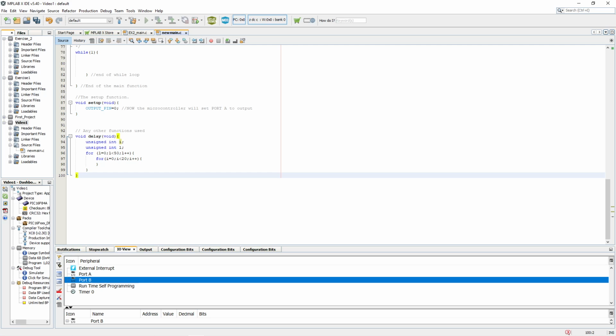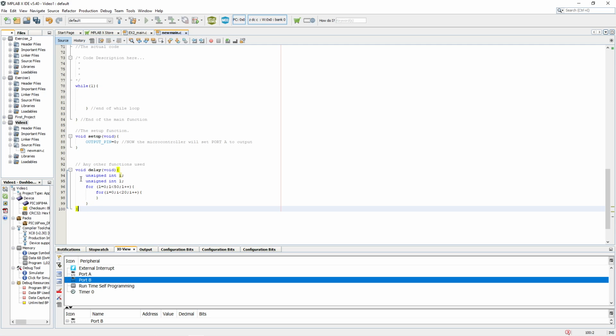Now what the program will do when we call this function delay is count 20 times, then after I counted 20 times, I increase L by 1, and then I count 20 times again and increase it again by 1, and so on until it's fulfilled. And this will seriously slow it down. The problem is it's not very precise.